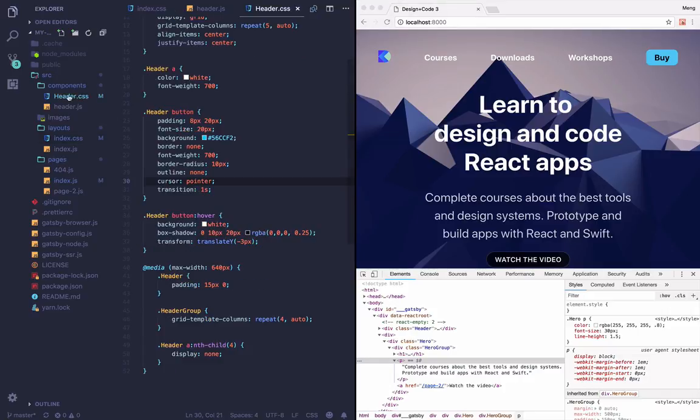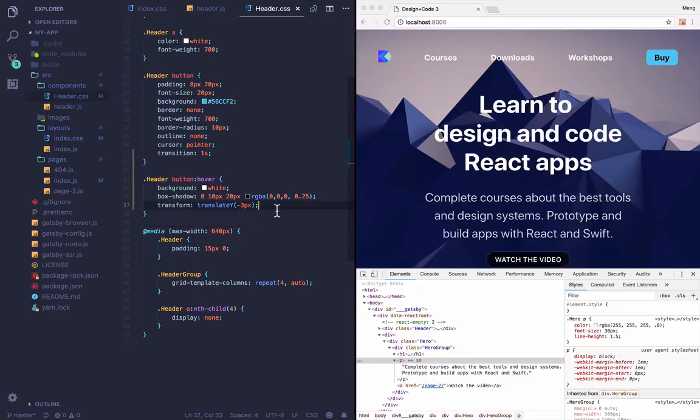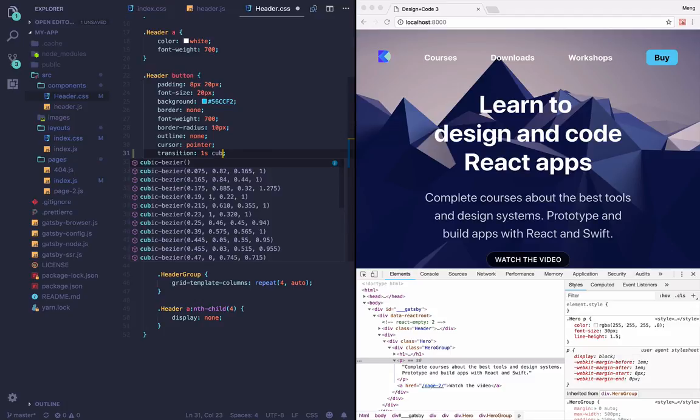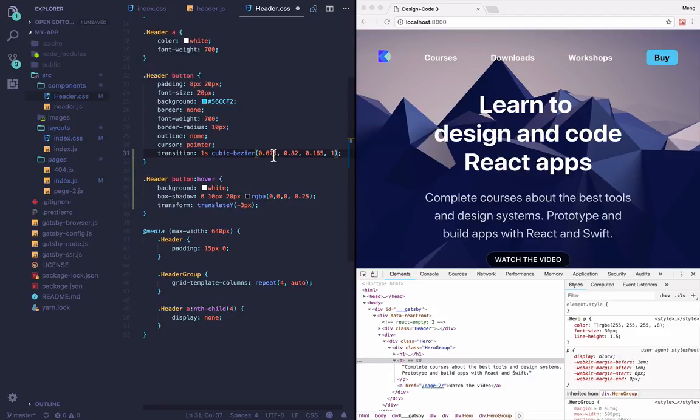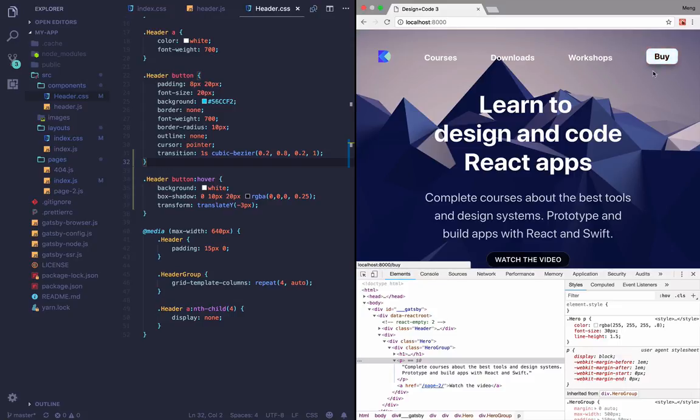Now let's try to apply the same timing function for our button. So let's go back to our header.css. Let's find the hover state, and let's use the transition inside our original button. Now, when you use transition, you can set the cubic again using the same values, and I'm gonna change the timing a little bit, like what I did earlier, and then I save. And now when I mouse over, it's a lot faster, it feels more smooth.